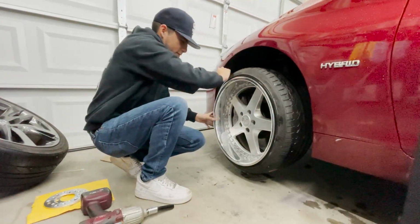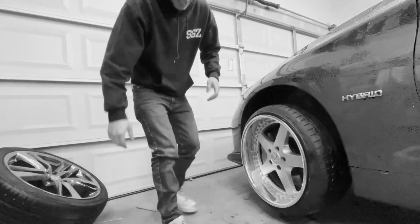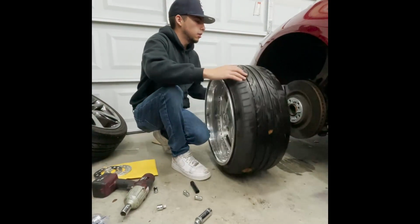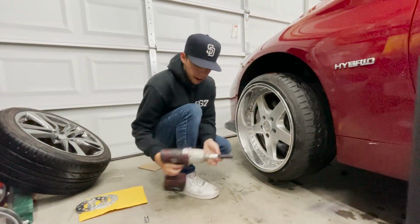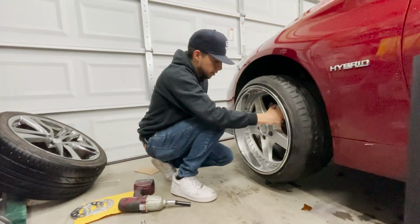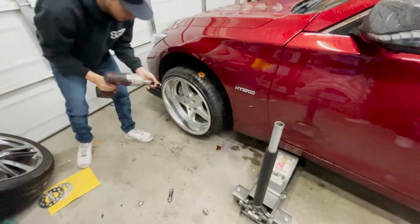So the 5 mil doesn't work. Fuck, man. How the hell? 2 spacers on there now. I'm not gonna run it like this, I'm just gonna test fit it. 5 mil don't clear the fucking. But a double 3 does. But a 3 and a 5 does. We're gonna put 1 more and air it out.